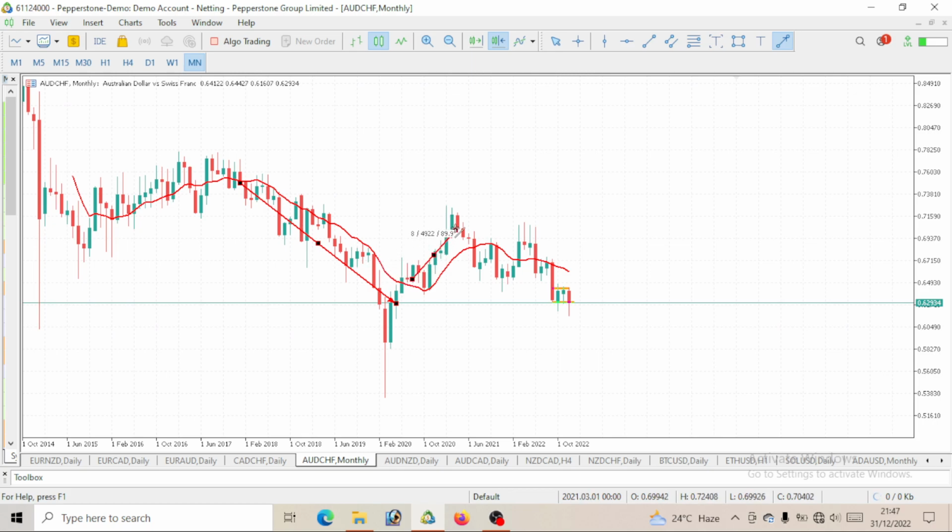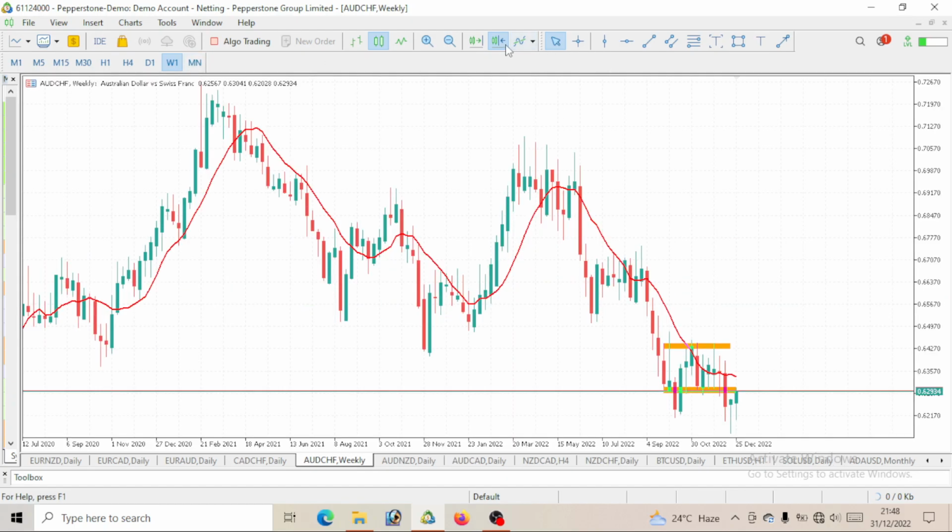Then price was trading above the moving average. That time we actually went long, we actually went bullish, and now price is below our 10 period moving average. So all we just have to do is wait for a setup to go ahead and sell. That should now take us to the weekly time frame.